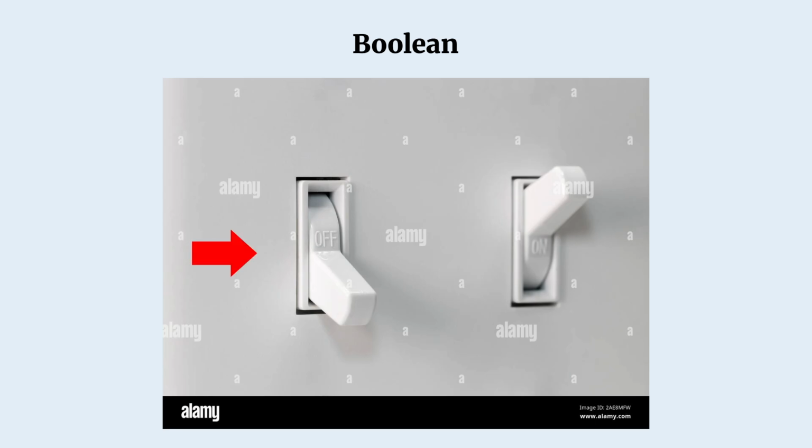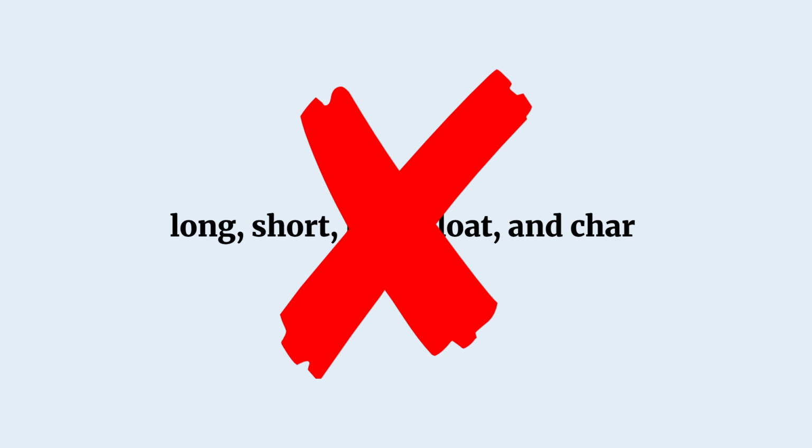Also in our primitive section, we have the Boolean. Think of it like a light switch. The switch can be pushed down or it can be pushed up. These are the only two options. Each side is represented by true or false. It is also important to note that there are 5 other primitive data types in Java, but they're not in the class or exam, so ignore them.